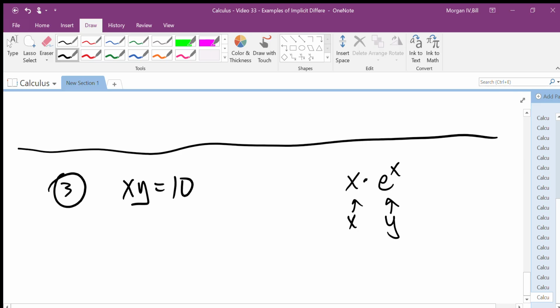And if I had given you x e to the x, and I said take the derivative, what would you do? Hopefully you would do the product rule. You do the derivative of x times the e to the x, plus you leave the x and take the derivative of e to the x, right? The product rule there. That's what we want to do here. You want to picture this x times y is not really one thing. It is one term, but it's 2 functions multiplied together, where the x is acting like the f and the y is acting like the g. So we're going to do product rule here.